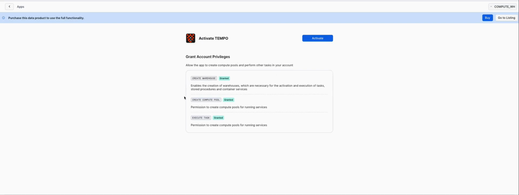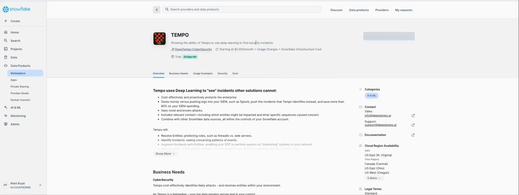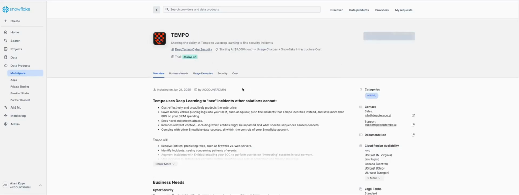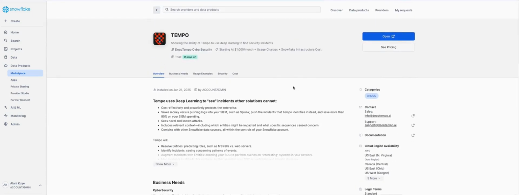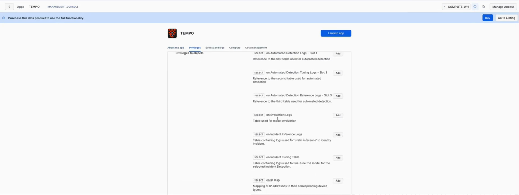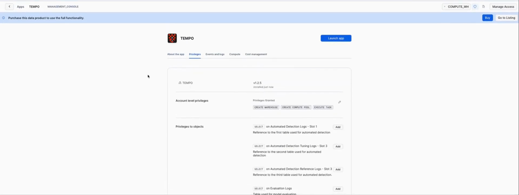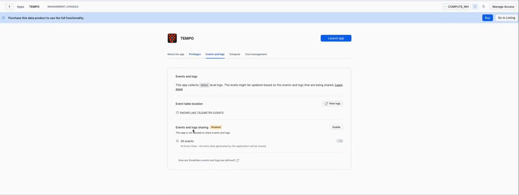We have to activate. Now this part may take a little longer, depending on where you are, the database type, data sets and things like that. While that's going on, the beauty of this is, the process runs in the background. So you can still navigate around the application, get familiarized with it, learn a little bit more about how it works, what's going on behind the scenes. A lot of benefits from implementing an offensive cybersecurity solution within your enterprise. Like I said earlier, a lot of things happen in the background. You can just keep going around and getting comfortable.